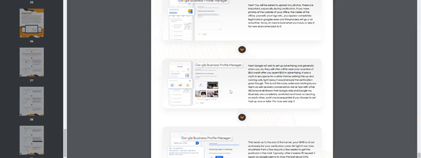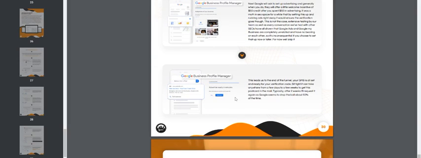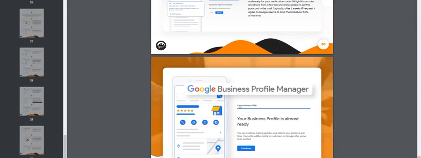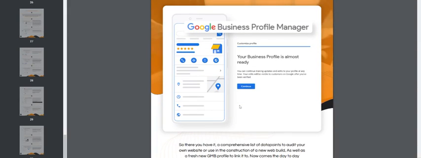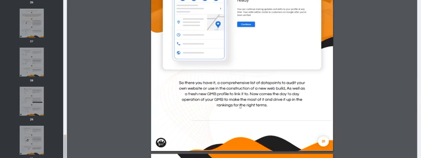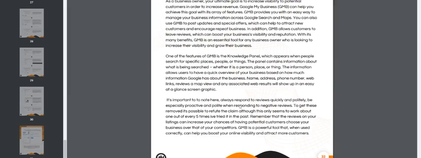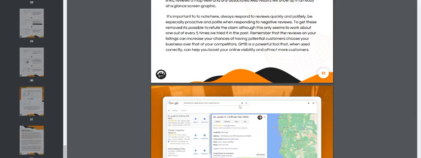Then beyond profile pictures, it'll ask you if you want to advertise. You can skip that and come back to it if you want, or you can start running ads right away if you want to go that way. And after that, your profile is pretty much ready. You just need to get that mailer, enter the code, and you're live.